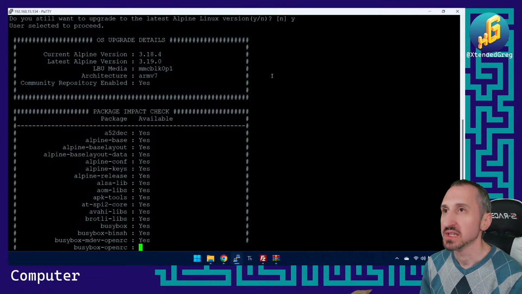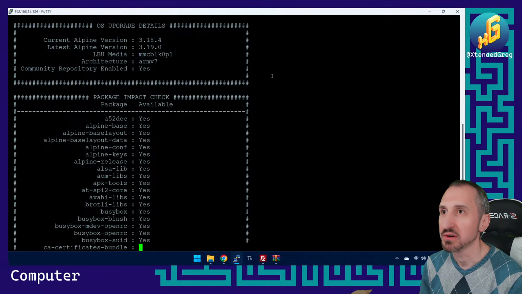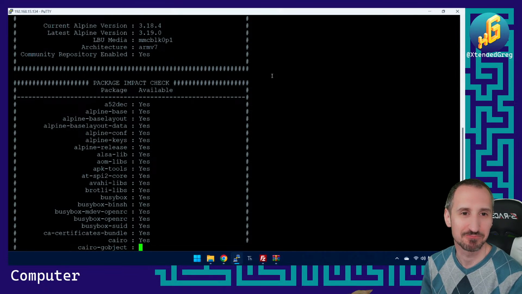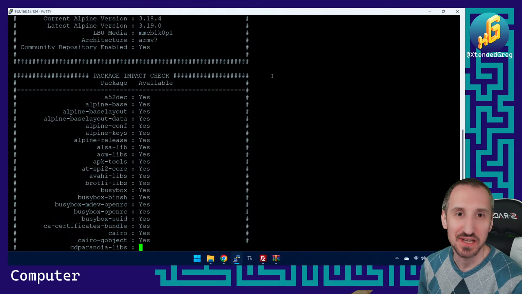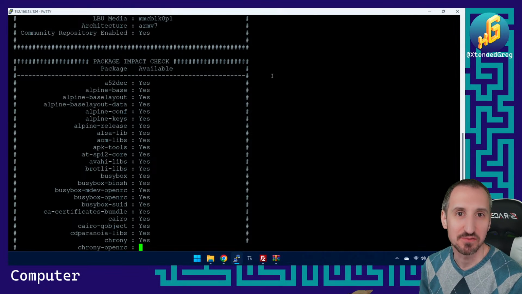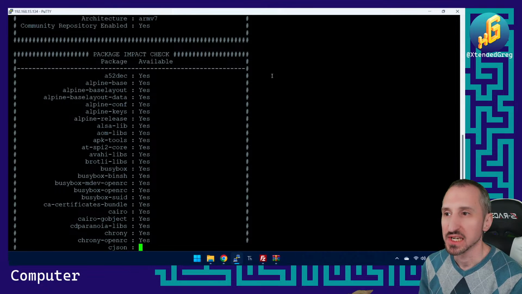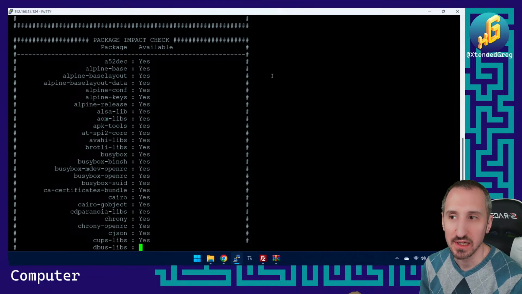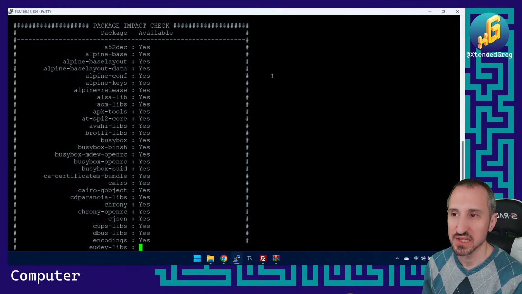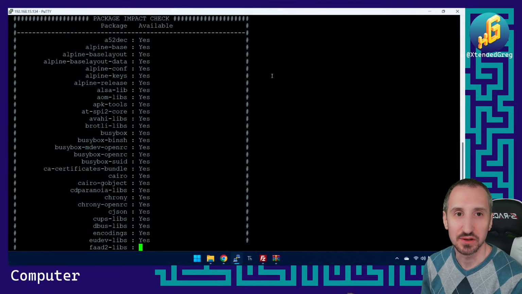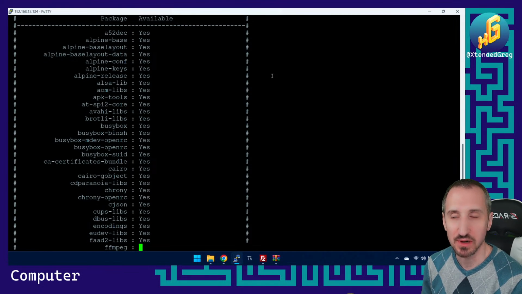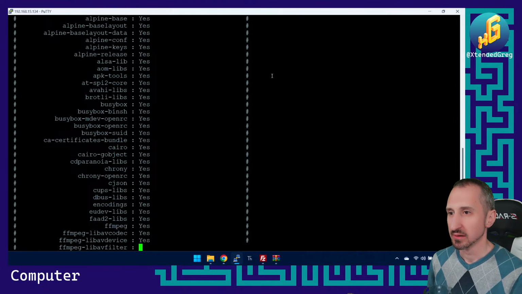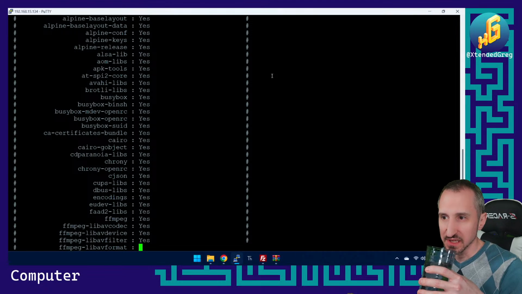But it's going and doing the package impact check right now, so it's going through each individual installed program. And I will say this as well, I've installed FFmpeg as well as VLC, so there's something installed that we can test after the fact and make sure it's still working. So there are quite a few extra packages than there would be if you had nothing installed or just a simple custom script. And we see FFmpeg there. But we'll let this run for a second.